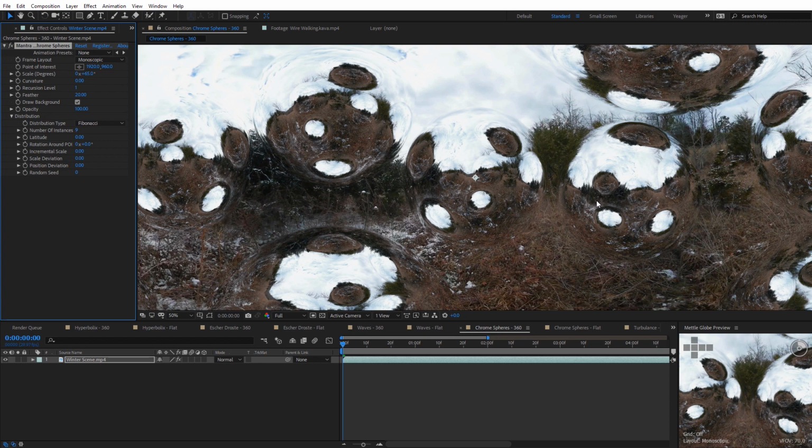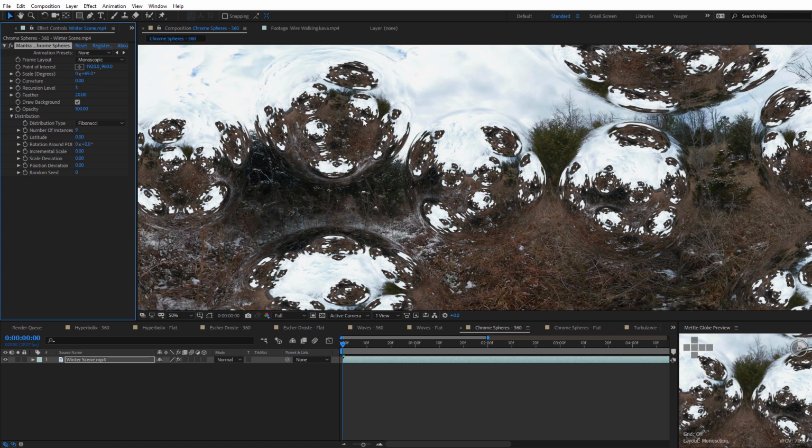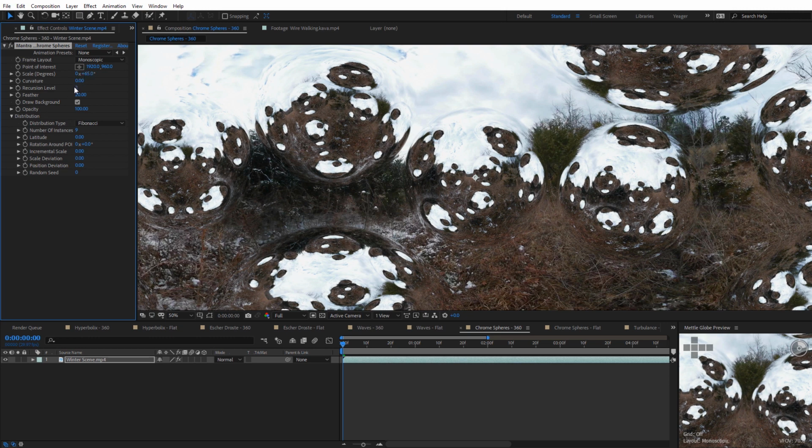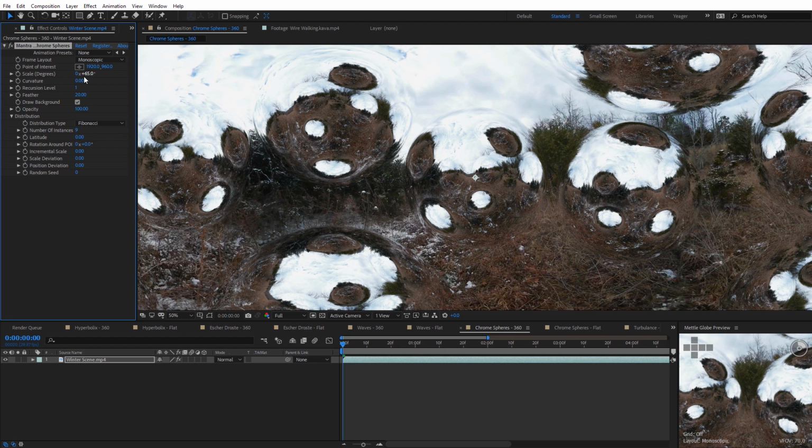And we can control how many times they're going to reflect off each other with the recursion level here. So right now it's just set to 1, so all of them just reflect once. But if I increase this to something like 3, you can see how many times over it's going to repeat that pattern in the reflections there. I can dial it back to 2. I'm going to set it back to 1.